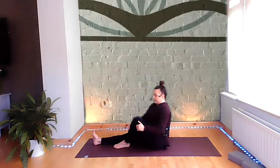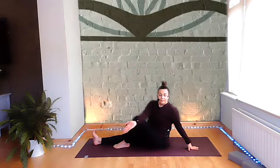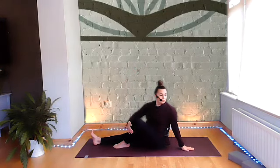Exhale, open to the side. Good. And we're just going to bring our right knee in, foot on the floor. And inhale, reach the left arm, and we're going to twist round. So if you can get your arm to the outside of your leg, that's fine. If not, just gently hold on to the leg and reach round. Try lifting out the waist.